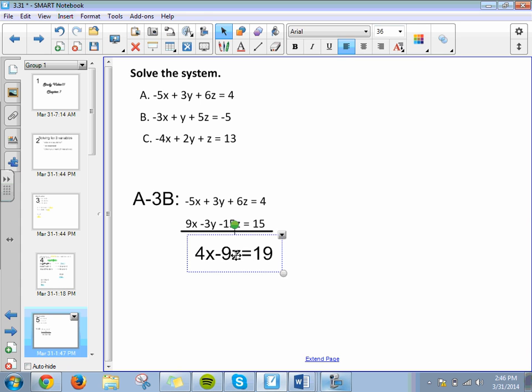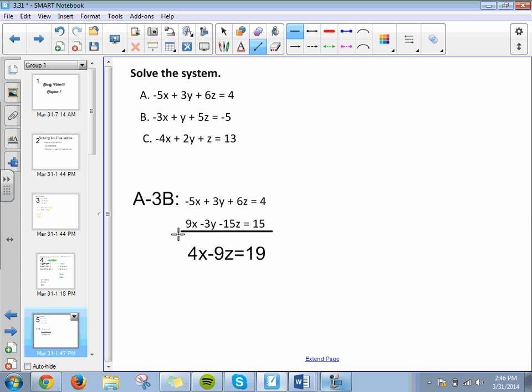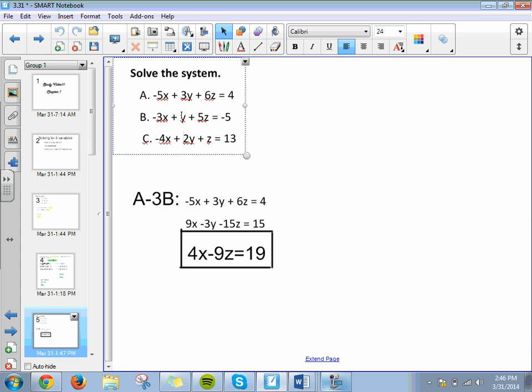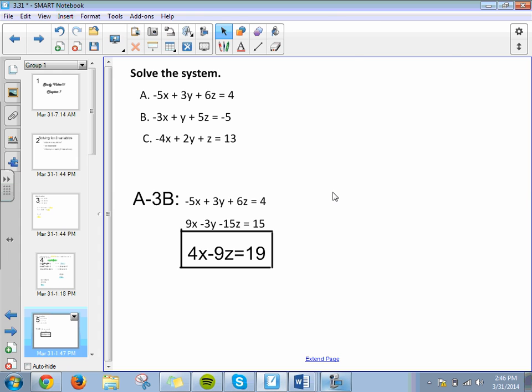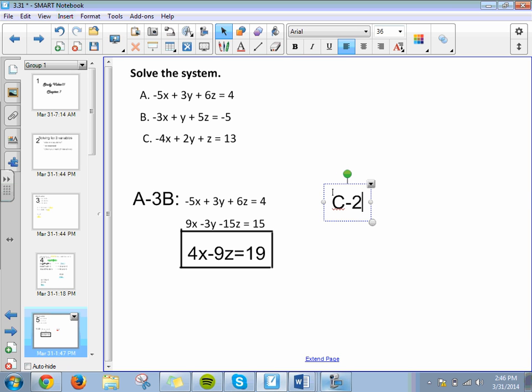So we've got our new equation that we're going to use. So I'm going to box it so I know that that one's important. Next, I just did 8 minus 3 times b. Next one I want to get rid of, I'm going to look at b and c, and I want to get rid of the y's again. So I'm going to take c and subtract away 2 times b. And again, I'll just copy and paste that so you can see it.